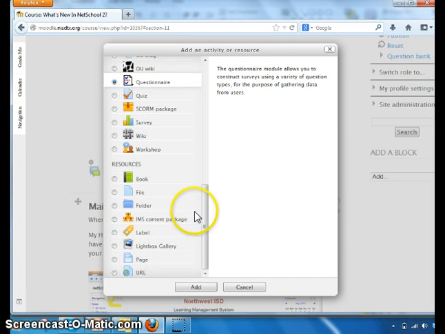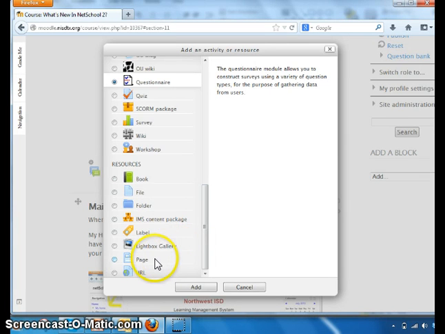If you scroll down to resources, most of these are pretty much the way that they were in the older version. Before it was add a file or website, so you can see those two are separate. File is up here, and then website would be down here. Before you could display a directory. This time we call it a folder, which to me makes more sense because it essentially is a folder. It just called it a directory before.